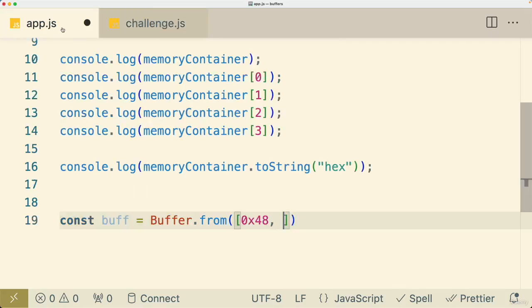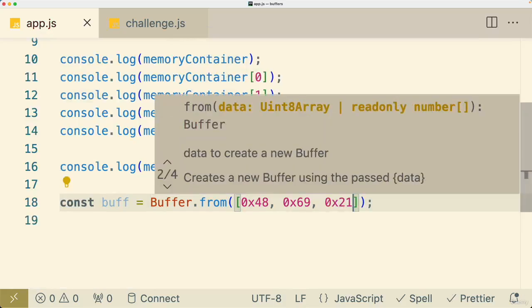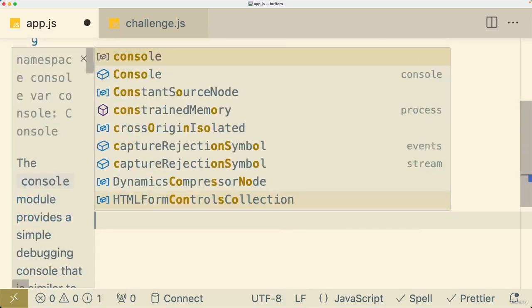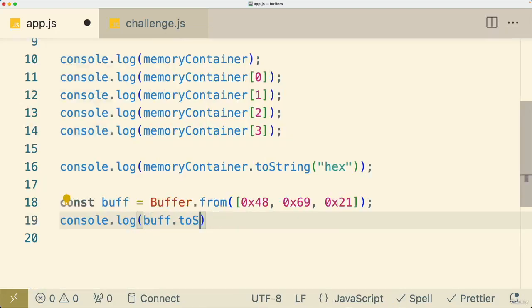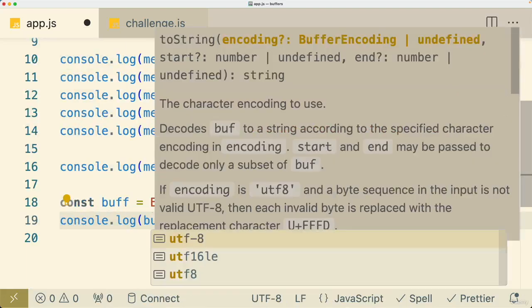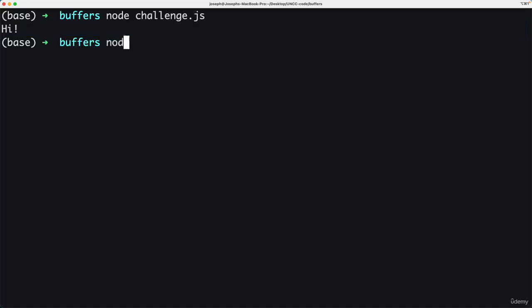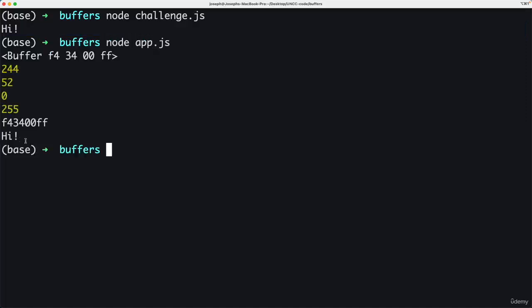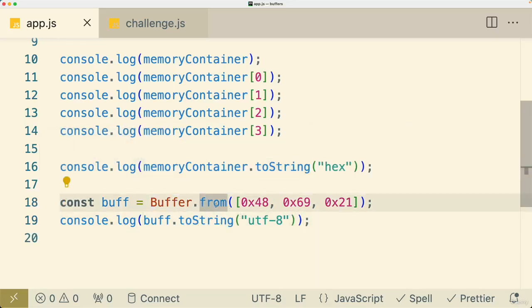Next up we have 69 and then 21. Now if I go ahead and log this buffer, buff.toString UTF-8, and run app.js, I'll get the exact same string. So you could have also done it this way using the from method.